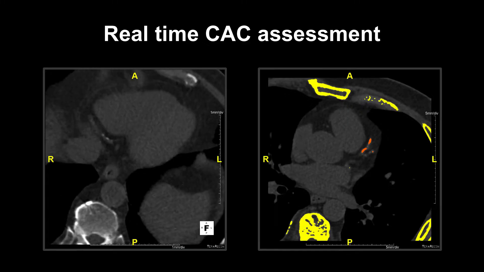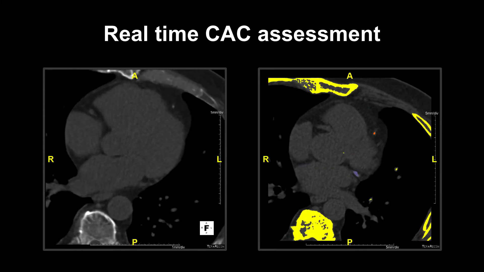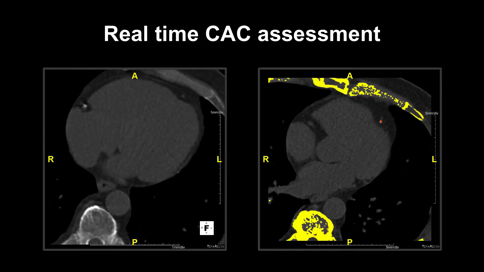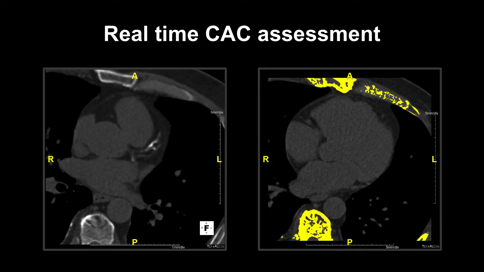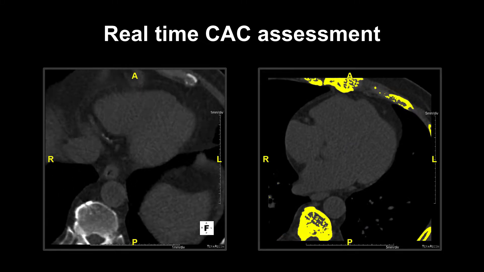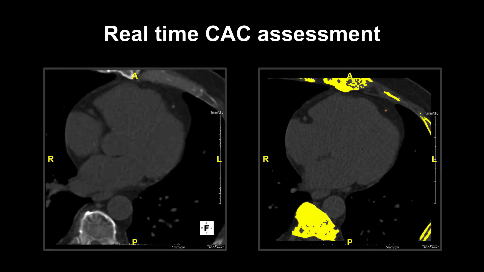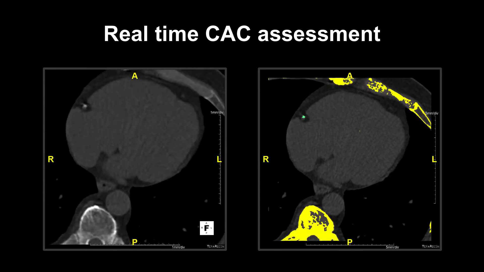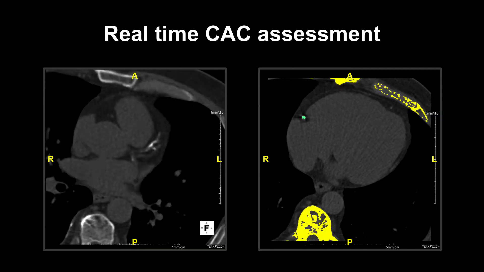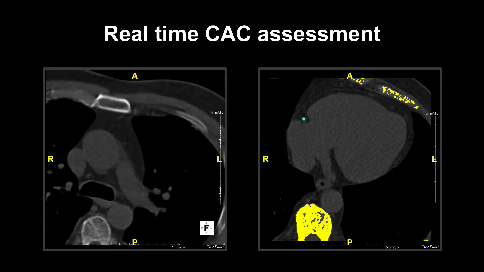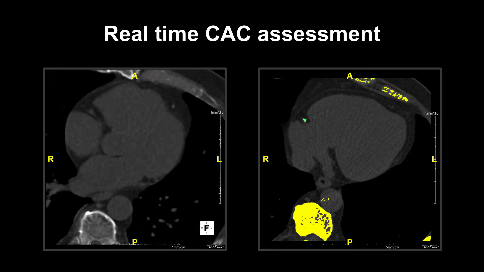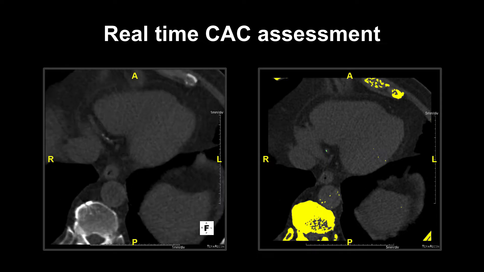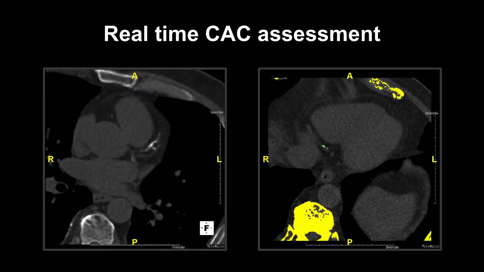On the left-hand side you can see the coronary calcium scan, and on the right-hand side you can see how coronary artery calcium scoring is performed in real time in a patient with significant calcification. Note that this particular software colour-codes the calcium once selected into a different colour for each vessel. The distal LAD is being marked with an orange colour for each calcified plaque, and as we move to the right coronary artery, the calcified plaque is colour-coded as green. As we move down the right coronary artery, each calcified plaque is selected and colour-coded in the same colour schematic. We are now approaching the inferior part of the heart and looking at the distal calcified plaque within the right coronary artery.